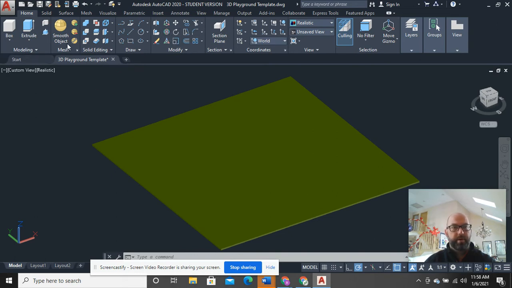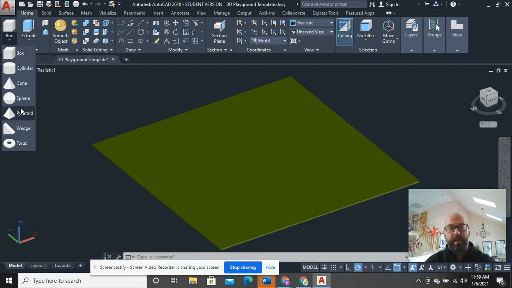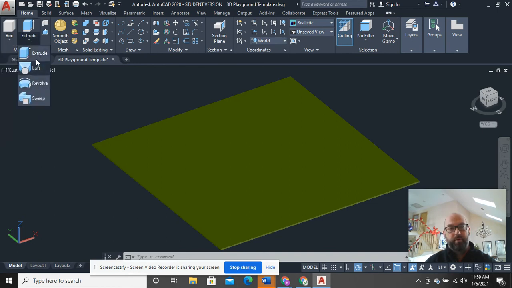And then over here in modeling, these are the tools that really help us make 2D objects into 3D objects, okay? This one on the far left, if I hit the drop down under box, these are, to me, not the most useful. They can help in a pinch. Like if I have to do a cone, I will use this. If I have to do a pyramid, I might use that. I never really use the box setting. So these are not going to be that helpful, but these four, extrude, loft, revolve, and sweep, are highly, highly useful, okay?